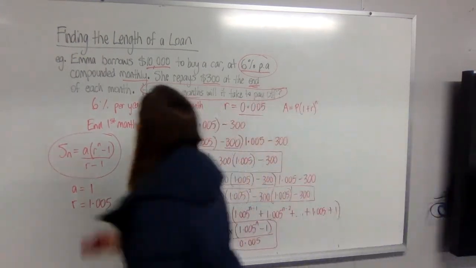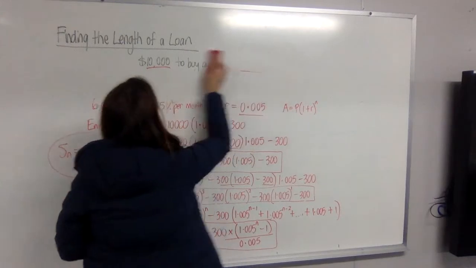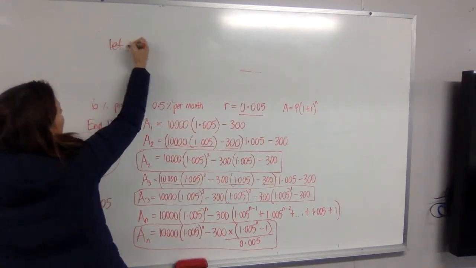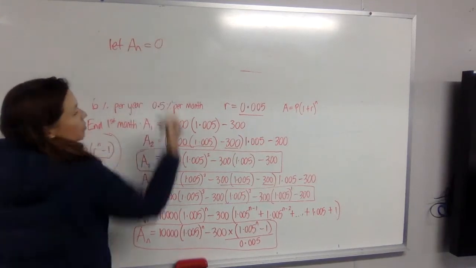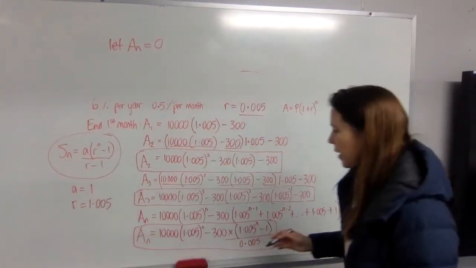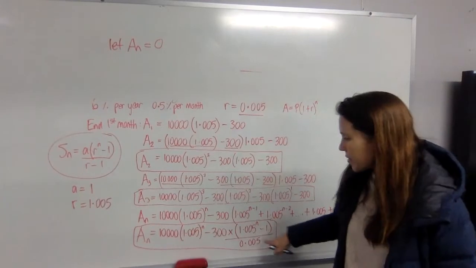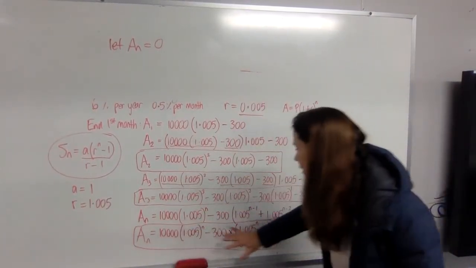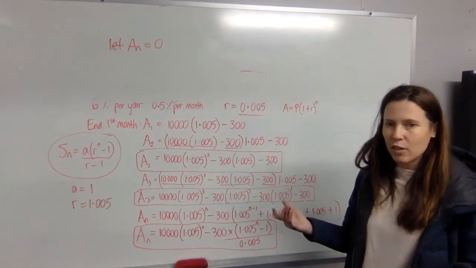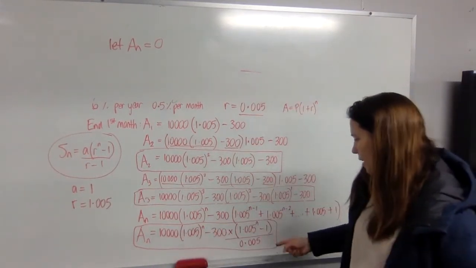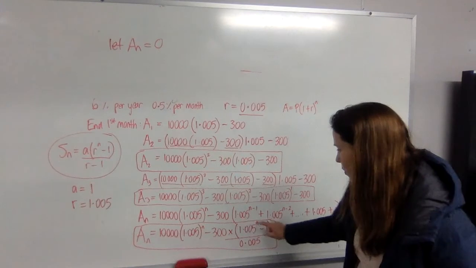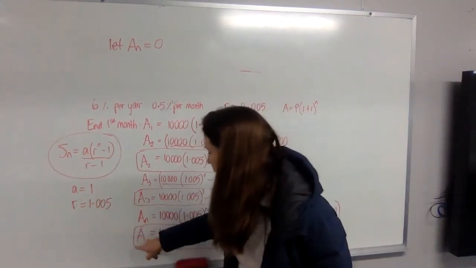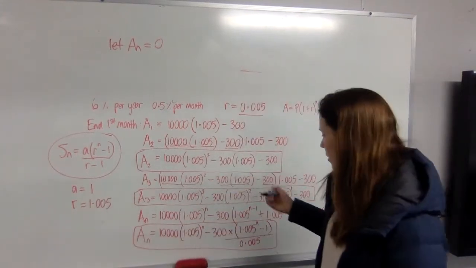Now, I'm going to need some more board space. So let's start again up the top and get rid of the question. And let's let the amount owing equal 0. All right, that means I need to rewrite all of this with 0 on that side. Now I can see I've got something minus something, so I'm going to do my first step straight off because there's a lot to write here. I think if I add this whole term to both sides, that'll put it over that side of the equation where previously there was just a 0. So I'm going to start with that.